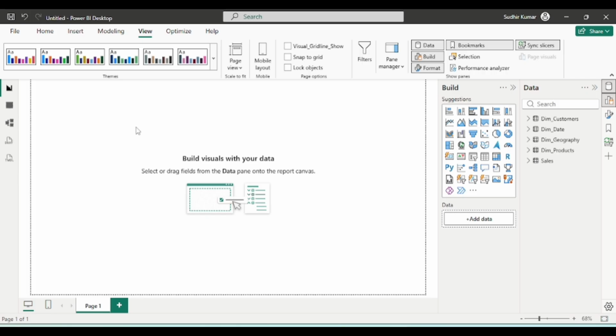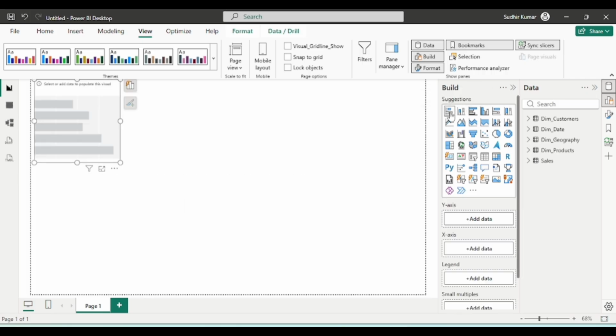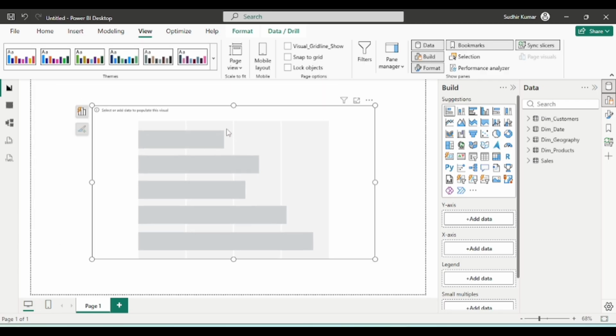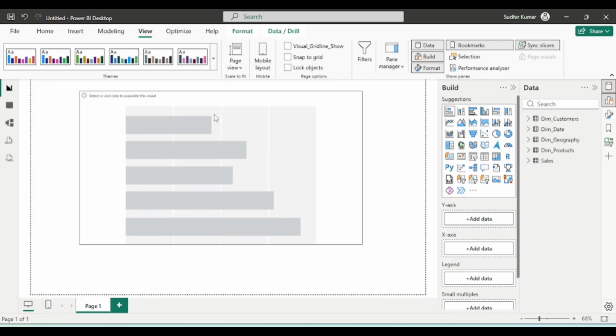Now let's understand this part, the stacked bar chart. This object is added into our canvas space, but first we have to understand what a stacked bar chart is. I would say that a stacked bar chart is a type of data visualization that displays the values of different categories in a stacked manner. Each bar represents the total value and the individual segments. Let me show you with the data.